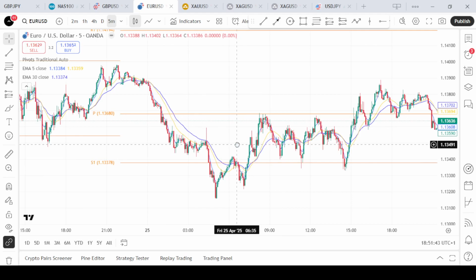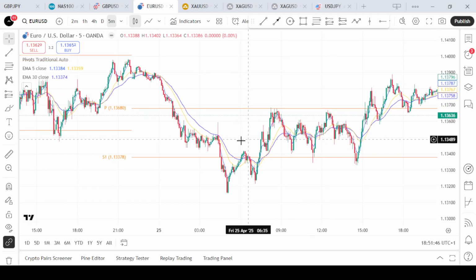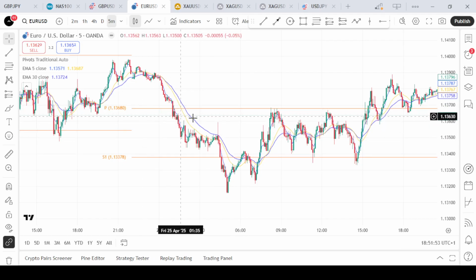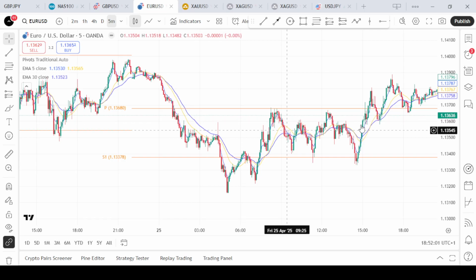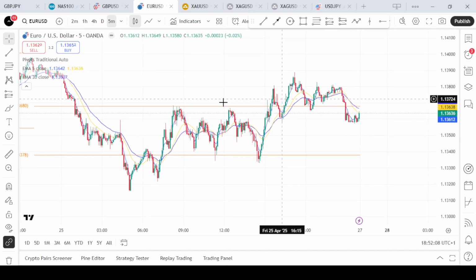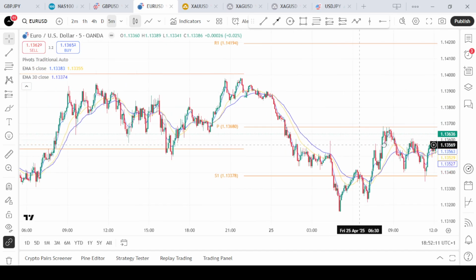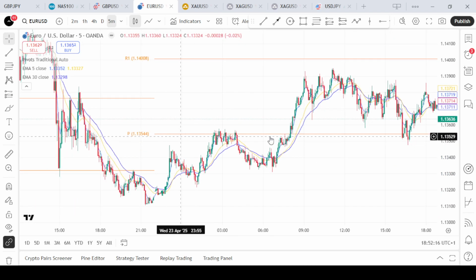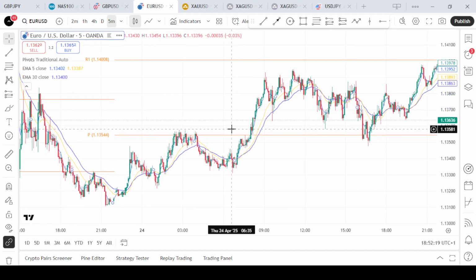The main pivot point is always calculated as the average of the high, low, and close. It serves as the baseline for determining market sentiment, bullish above the pivot point and bearish below it. So this is the pivot point on the chart. The P represents the pivot point. So when price is above the pivot point, it means that we are in a bullish trend. We are looking for bullish opportunities. When price is below the pivot point, it means we are in a bearish trend.